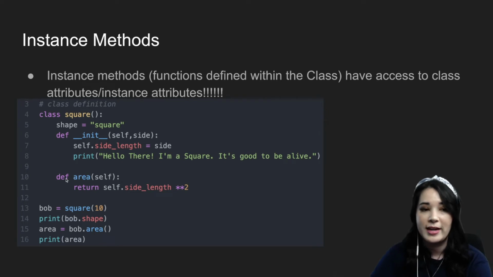So we're going to define this class method, or this instance method, to be def area, just like a regular function. It's always going to take in self. Any instance method is going to take in self as an argument, and then it can take in more arguments, but doesn't have to. This one doesn't need to. And we're going to say return self.sideLength squared. Because this is an instance method that took in self, we can access self.sideLength, which will basically say for this particular square, whatever their side length is, return that number squared, which is of course the area of the square.